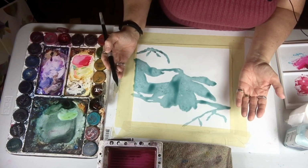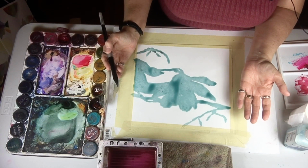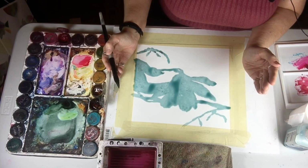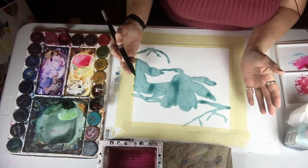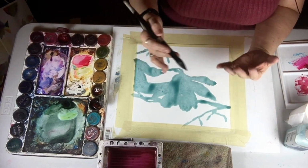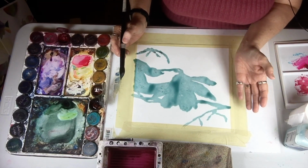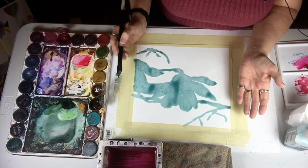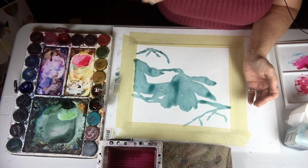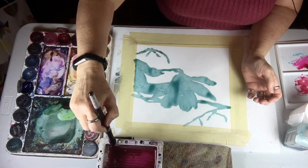And when you work intuitively, you're working in the right side of your brain, which means it has no memory. So if you're thinking about it, you're in the left side of your brain. You just want to take color from one to another and into one, so that you are not really conscious about what colors you're picking up. Hence why I've only got these open, and I will just grab them. Anyway, we'll get going here.